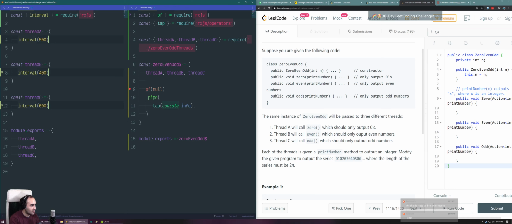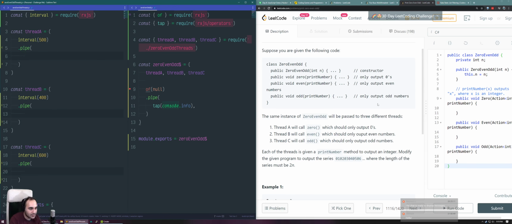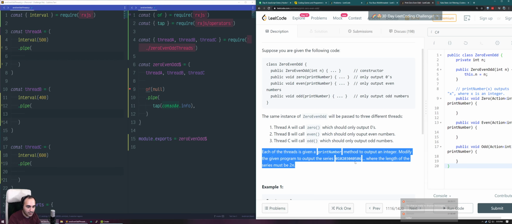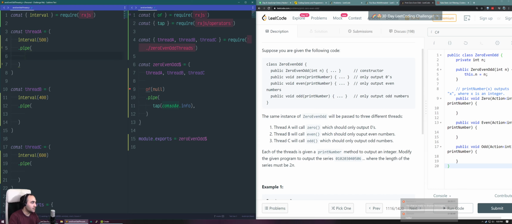But then we have to make them have a value. What we're going to do is we're going to map pipe. Let's see what we're going to do here. 0 only returns zeros. This only returns even numbers. We have to do a math random and get like an even number. And this only returns odd numbers. Oh, but then look at the numbers here. It's looking like you're getting 1, 2, 3, 4, 5, 6. I know ways to do this.